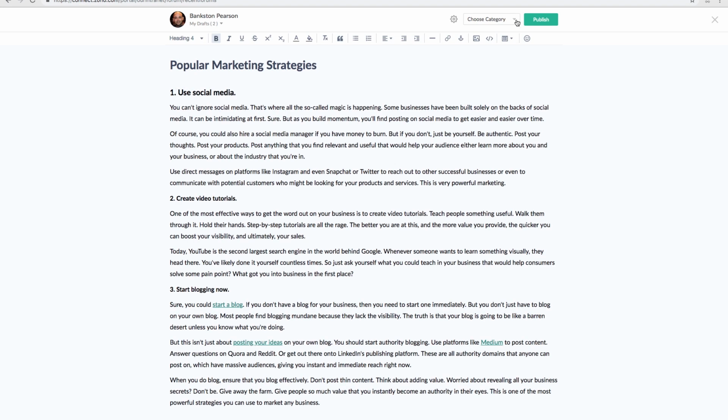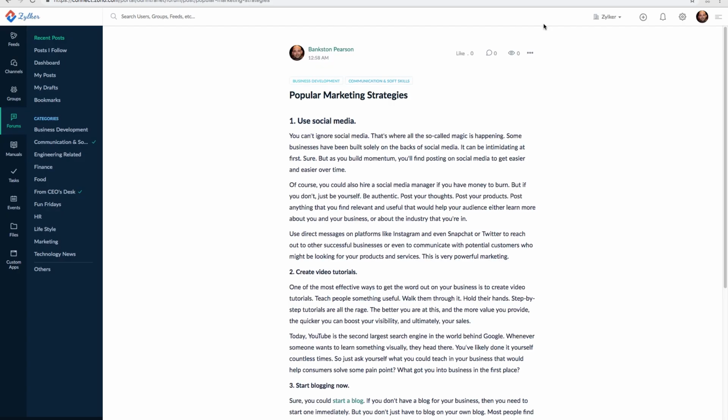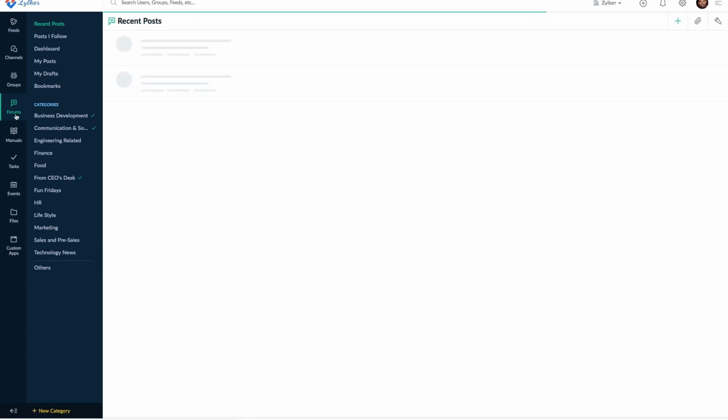You can select one or more categories for your post from the Choose Category drop-down menu if you think it's necessary. And while creating a forum, check for all the boxes and custom edits you want to do. For example, if you want to disable comments for your post, check the Disable Comments option seen under the gear icon menu and just click Publish. There you go. Once you create a forum, know that all members can start a forum discussion.